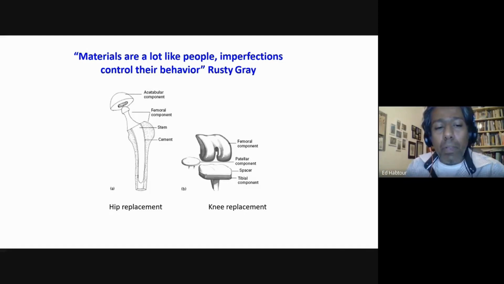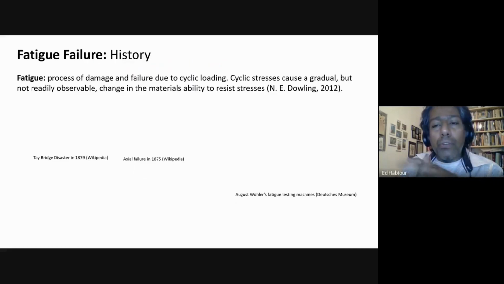And I give an example here of hip replacement. Believe it or not, the expected life of a hip replacement is about 10 to 15 years. And then they have to go in and replace the artificial hip. And I believe you can only have two operations to replace your hip. So the second time, or the second hip that you get, they will not replace it.